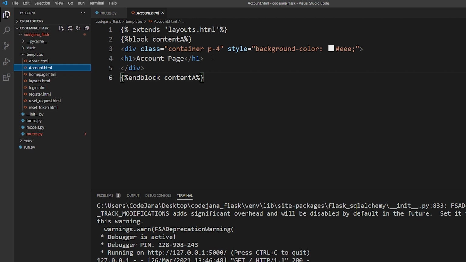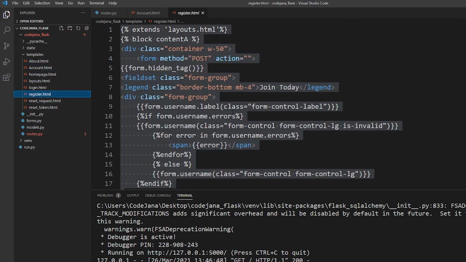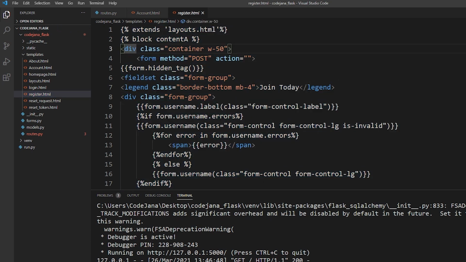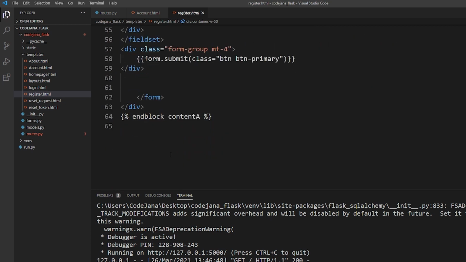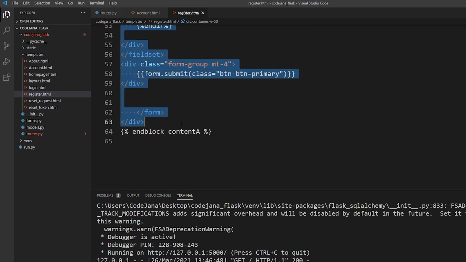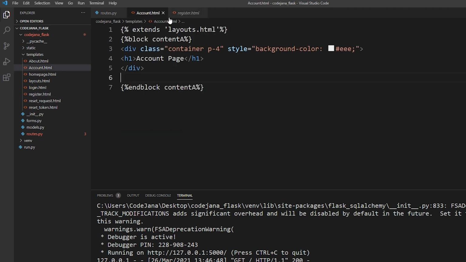So we are going to start off with account.html. Right after this div element, we're going to display some fields. So in our register.html, we have already created this wonderful form that accepts username, email, password, confirm password, all of those fields. So we are going to copy this particular layout from this starting div to this ending div. All right, let's copy everything from here. And now click on account.html, and after this closing div, we are going to paste that.